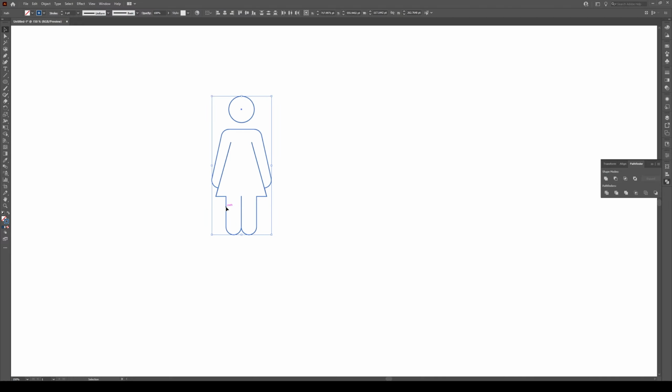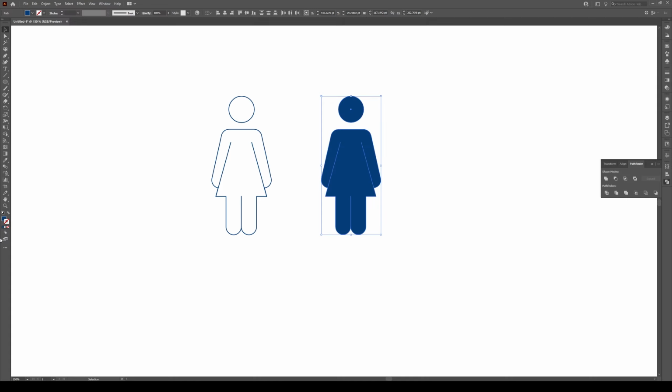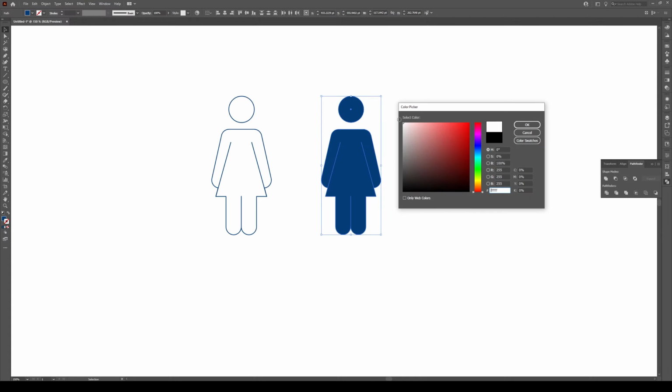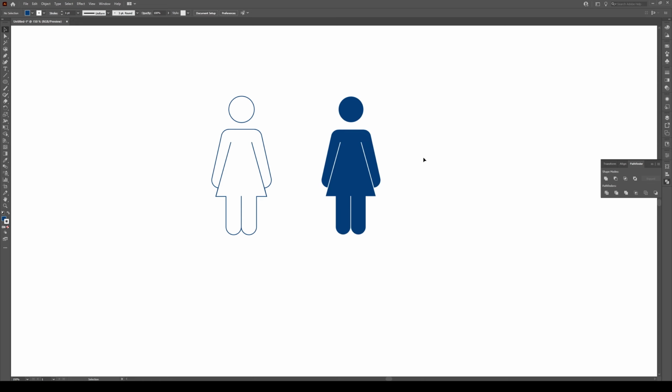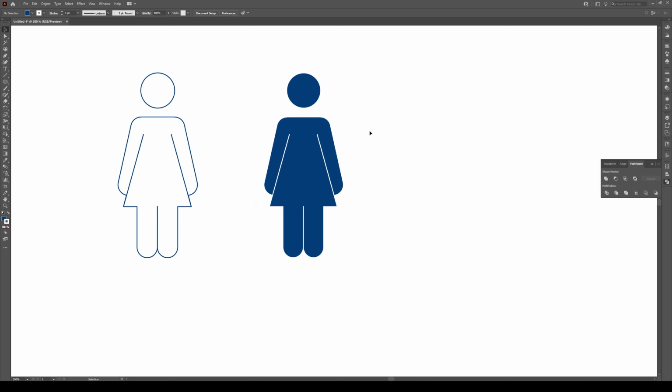Now we can select our shape, we can do one more thing, we can hold Alt and Shift, move it to the side right here, and we can inverse the colors, okay? So I'm gonna press this button to swap the colors, and I'm gonna make sure that the stroke right here is white, and press okay. And now we have kind of two different effects.